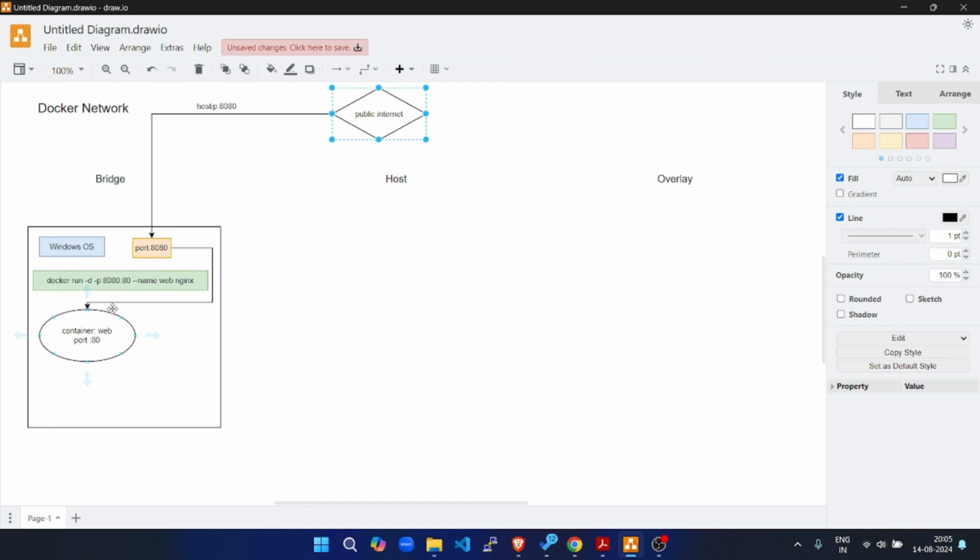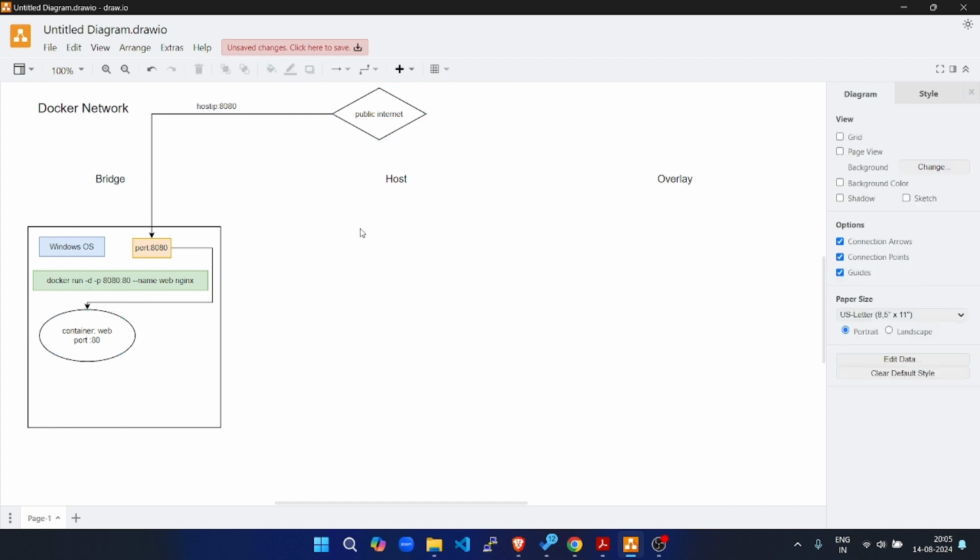Okay, now let me tell you about the host network. If you want the proper definition of a bridge, a bridge network creates a software-based bridge between your host and the container. Containers connected to the network can communicate with each other, but they are isolated from outside the network.